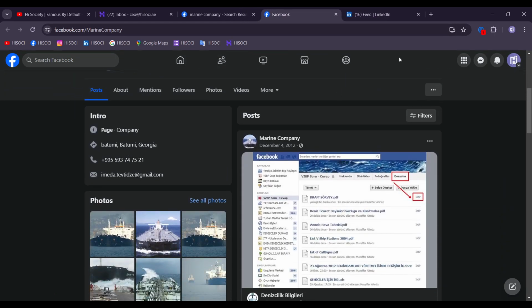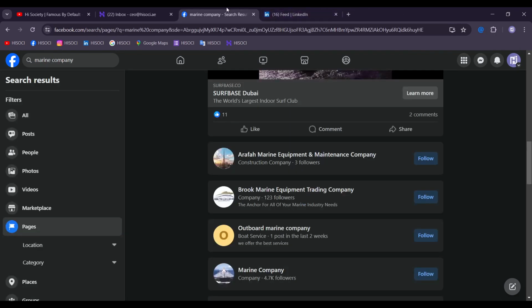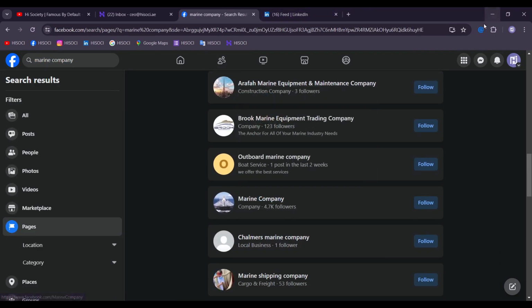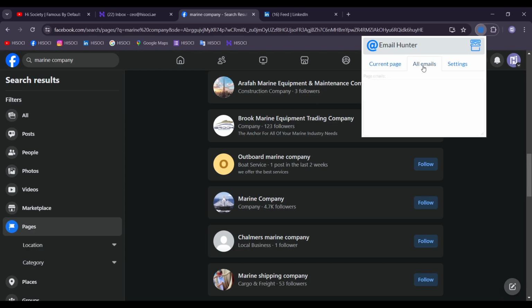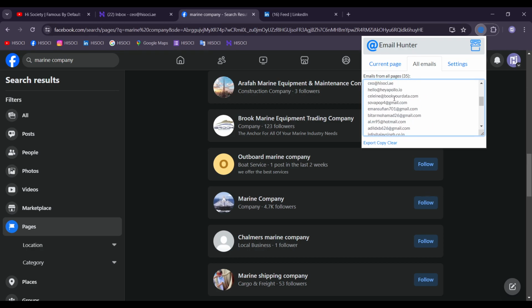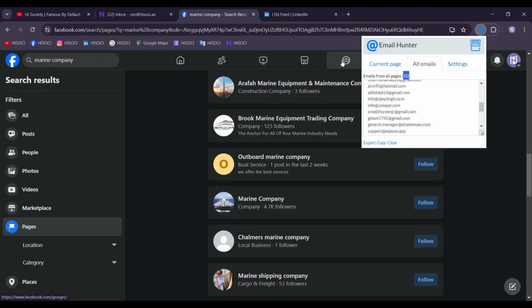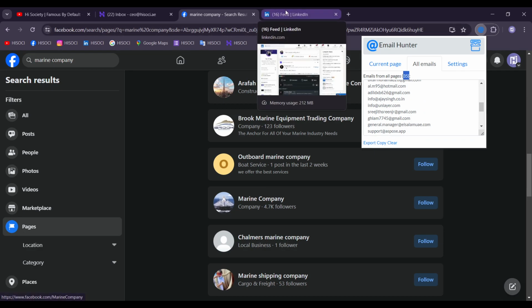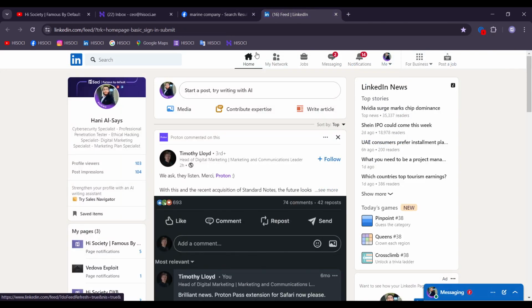And here also it's done. As we can see right now, I take all the emails here. If I go here to all emails, I will find all the emails I just have. These are all the emails, for example, that I scraped yesterday regarding what I am speaking about right now.